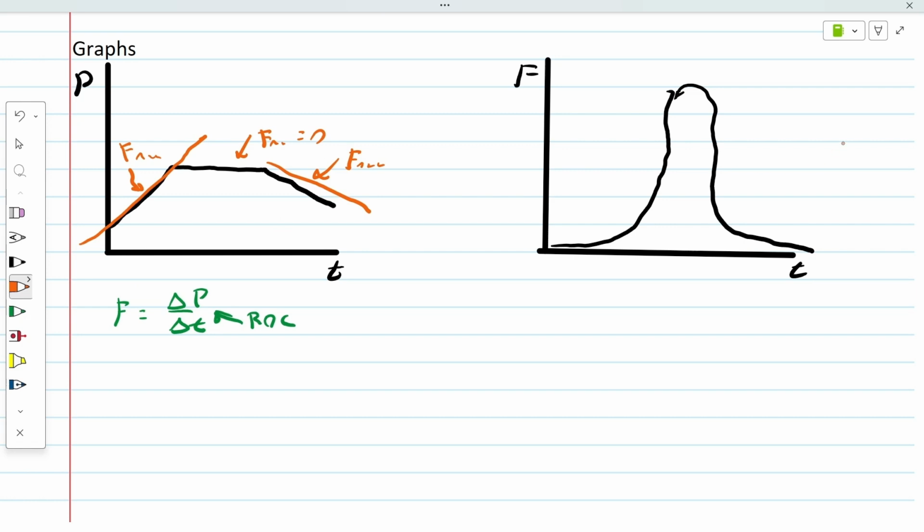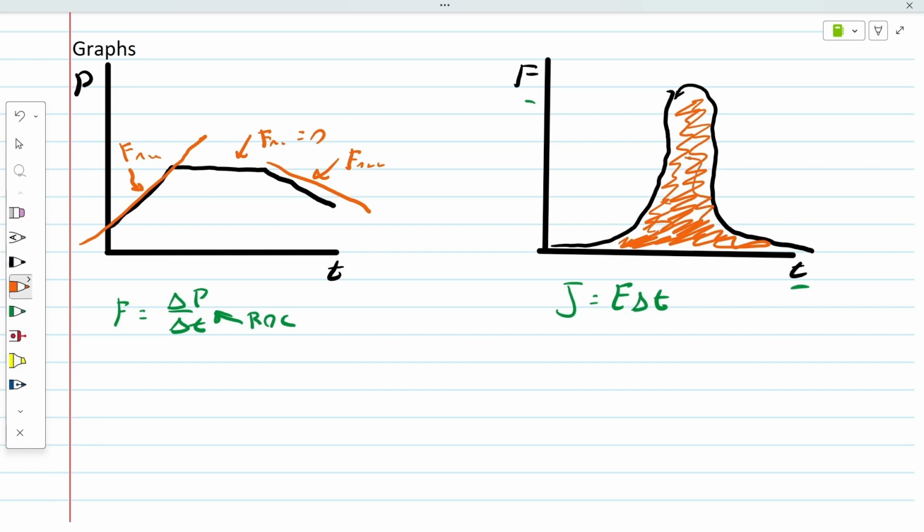And let's say we're given a net force versus time, or a force versus time. Since we know that impulse is just the force times the change in time, now we're multiplying these two together, which means that's going to give us the area. So if we're able to find the area of this, we can find what the impulse is.